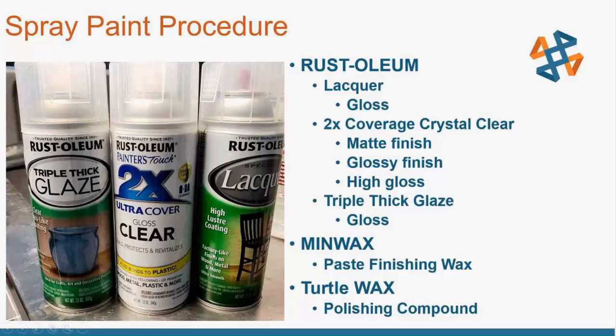But his theory says that you start off with a lacquer, so it's a higher solution, so it absorbs into the part faster, and it dries really quick, but it doesn't have the coverage. So he starts off with lacquer, then if it's an FDM part, he'll jump over to the triple thick glaze to fill in those lines with the clear coat so it looks nice and flat. Or if it's a PolyJet part, he may even just hit it with the clear coat to even out some of those layer lines.